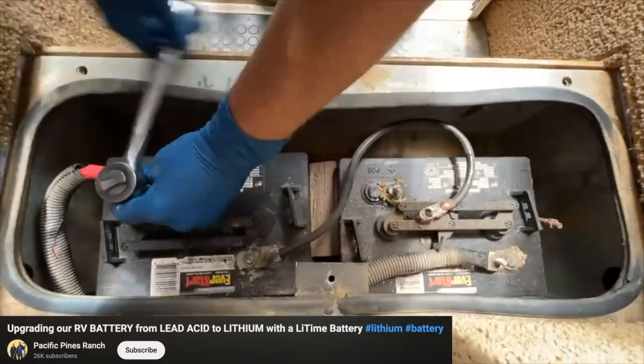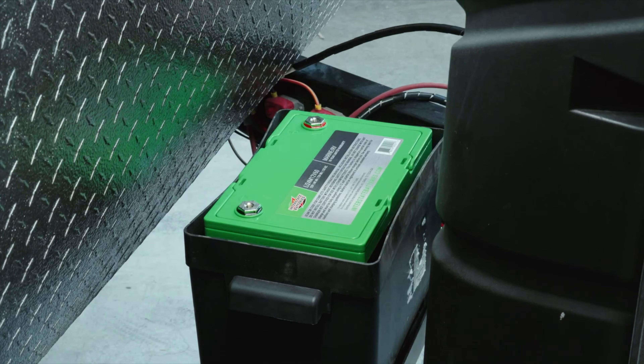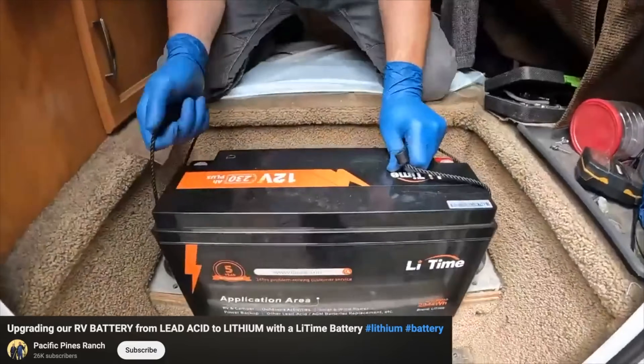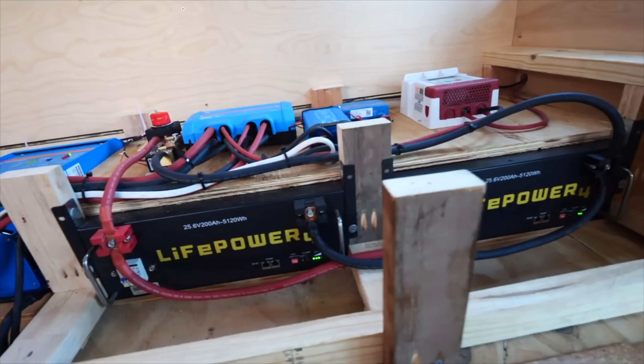Now that you have the voltage figured out, let's talk about the form factor. You have three options, and the choice will depend on the space you have available. Do you have a rig that already has a lead acid or lithium battery bank, like an RV? If so, you probably have group 31-sized batteries — maybe two, maybe four — in a compartment. If you're going to keep batteries in that compartment, you'll go for a small form factor like a group 31 battery. But if you're building your own space, like in your own RV, van, or bus conversion, then you get to decide the form factor. You'll probably buy larger format batteries, or server rack batteries.